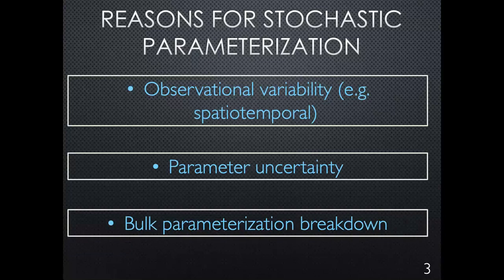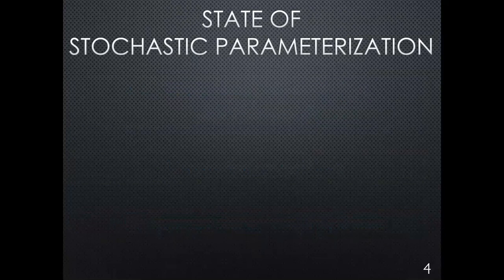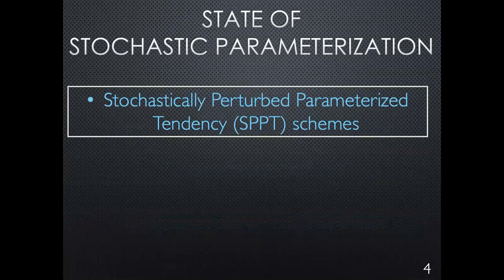So the current state of stochastic parameterization within the numerical modeling community has advanced pretty greatly over the past 2 decades. One of the more popular approaches has been the stochastically perturbed parameterized tendency, or SPPT scheme. This isn't a specific scheme, it's more of a method of stochastic parameterization, and it's used, for example, in ECMWF's operational forecast system. In this type of scheme, the tendencies coming out of a parameterization are perturbed. So the concept is that stochasticity is accounting for uncertainty arising from any number of parameterized processes within that scheme. So that's an advantage of it.